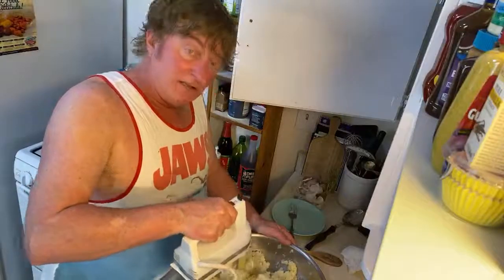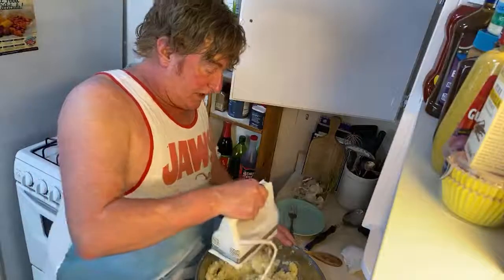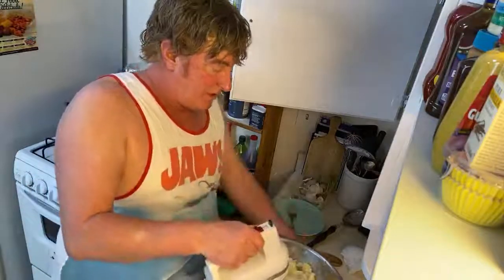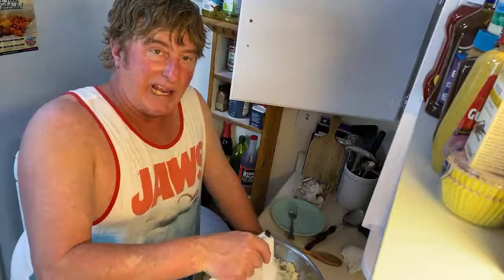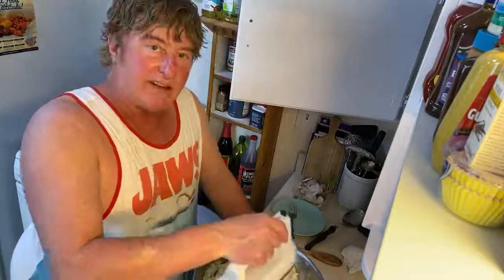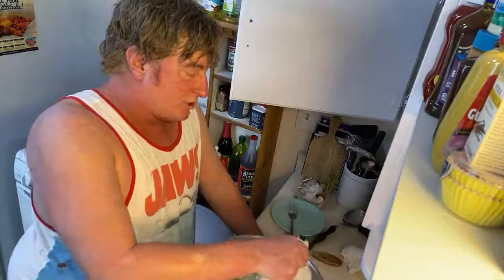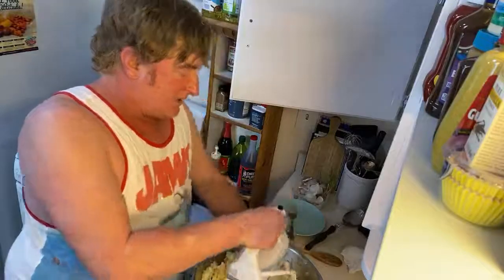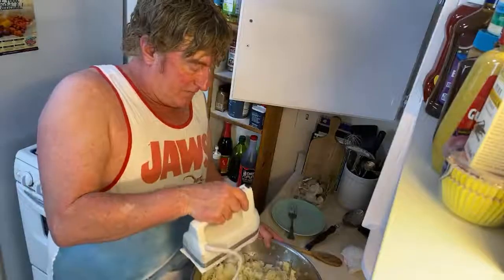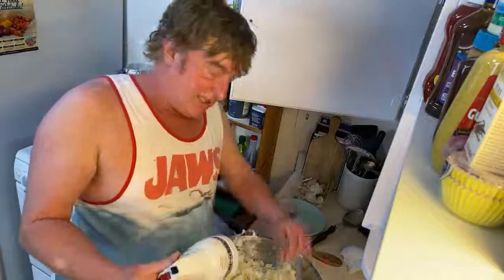Flaky, I would say. If this was a baked potato, it would be the perfect baked potato. That flakiness of a baked potato that's cooked just right. That's what you're trying to obtain when you're boiling them in the water, is that same kind of consistency, flakiness that you get in a baked potato.